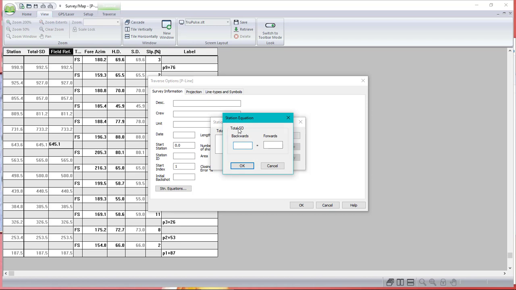It's set to total SD already because I set up my reference field to display that. And I want 645 to be, well, I can't see it now. I think it's supposed to be 630. Let's just do that. So 645 is supposed to be 630.